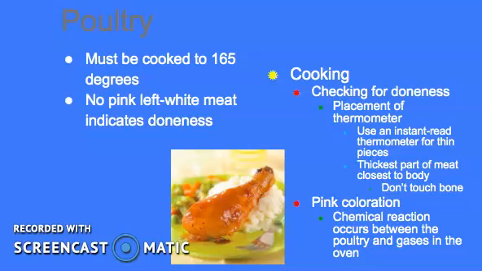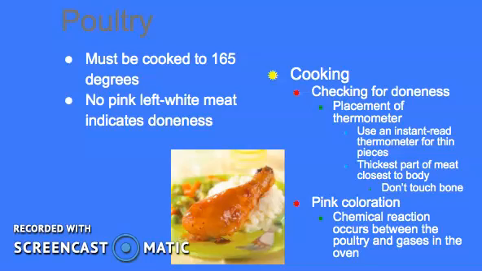Now, a few little notes on that. You can't go wrong with the placement of a thermometer. If you take a thermometer and put it in the thickest part of your meat, okay, you will get a good read. And if it is not at 165 yet, it is not done. So I will always encourage a thermometer is the best way to ensure you got to the right temperature.